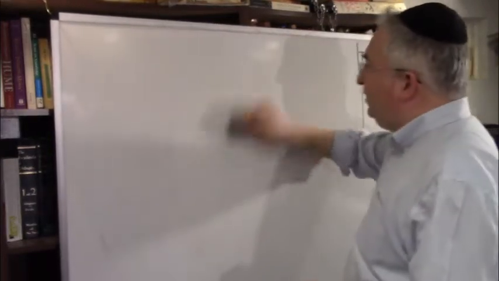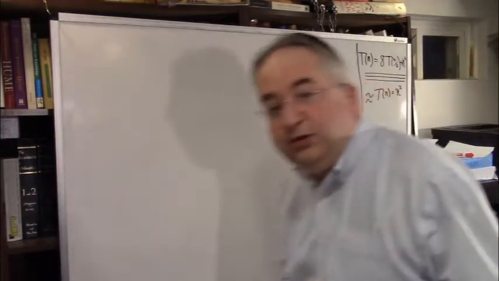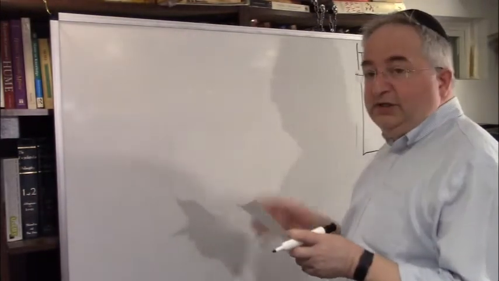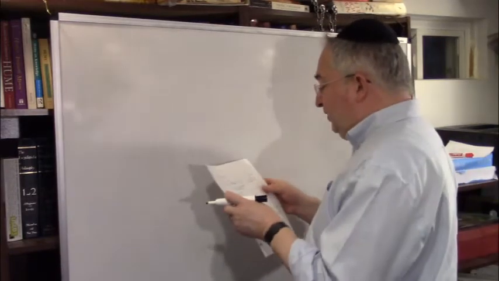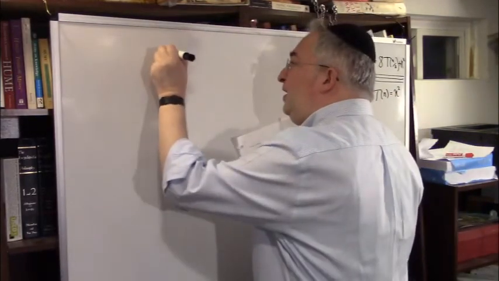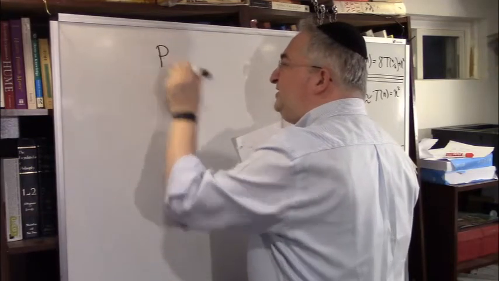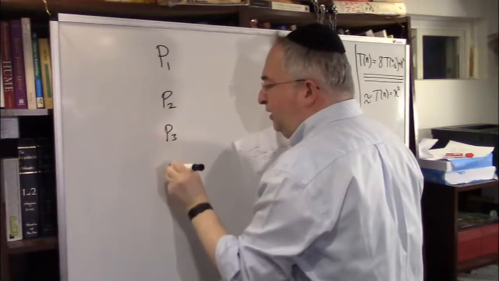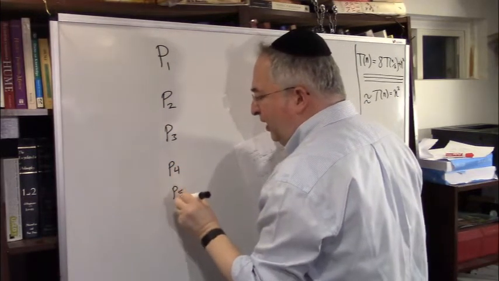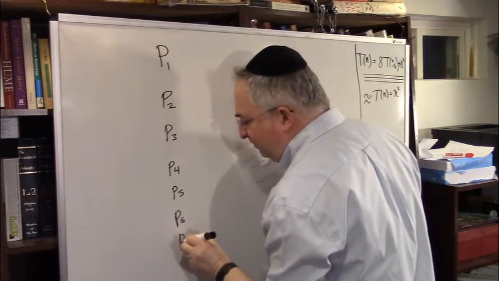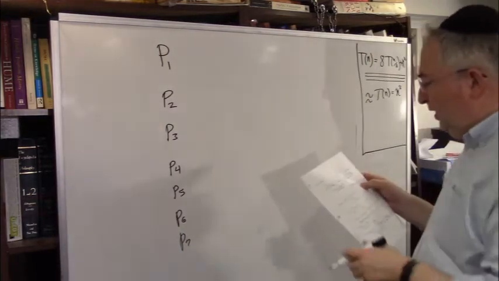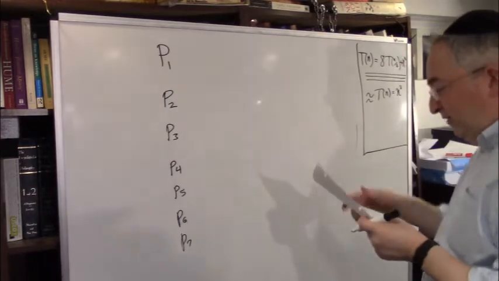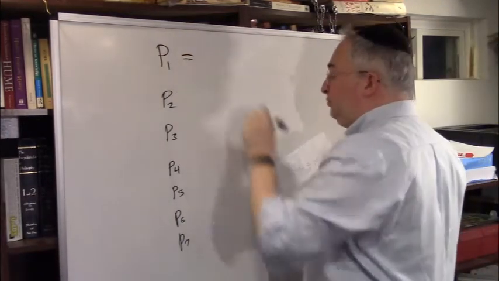Let me show you what he did. It's a trick he had. It doesn't matter what the trick is, really. I'm going to go a little quickly. You're not responsible for understanding the trick. Nobody understands the trick. It just works. Watch this. He made 7 matrices, P1, P2, P3, P4, P5, P6, and P7. Let me show you how he defined these 7 matrices.